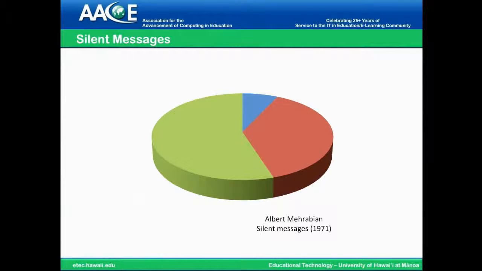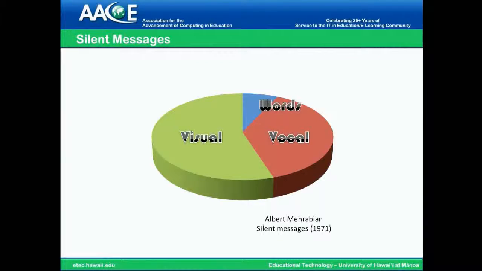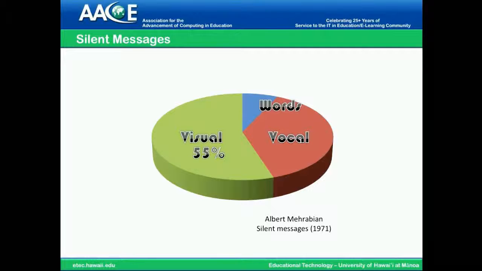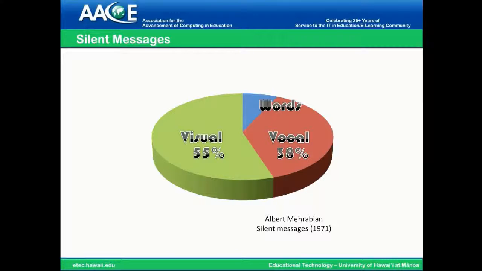In a study in 1971, these three aspects were looked at: visual, sound, and words. And interestingly is how they came in. Visual was 55% of trust and believability. Vocal was 38%. And crawling in at last place were the words that you say. This is kind of terrible for a teacher, but it really shows the importance of making sure that you have a good visual presentation, you use your voice well. That way, people will listen to the words that you say.